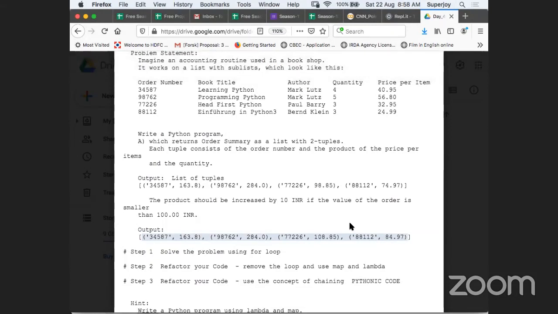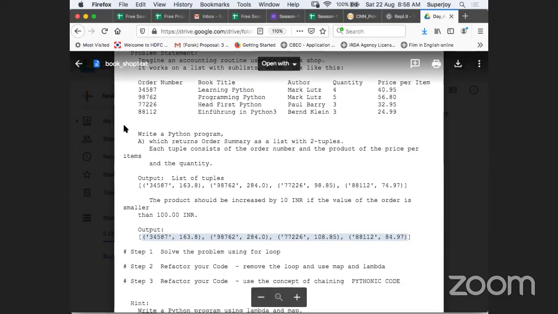The first one's order number is 34587 and the amount is 168.8. Here also it's 168.8. The second one is 284. Here also it is 284. The third one, guys, is less than 100 rupees or $100, whatever the currency is. If this amount is less than $100 or 100 rupees, what you need to do is add 10.